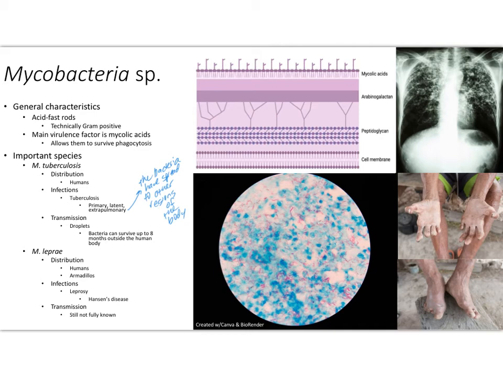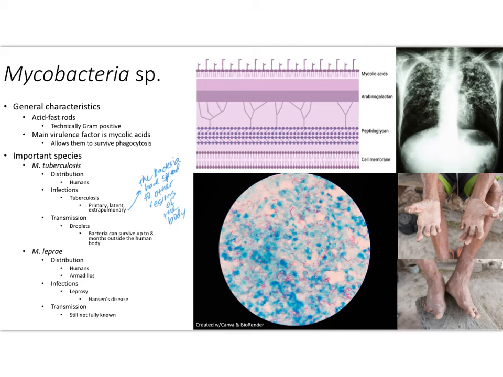In terms of transmission, tuberculosis is primarily transmitted through droplets. The interesting thing about this type of bacteria is they can oftentimes survive up to about 8 months or so outside the human body. Most of them aren't going to survive that full 8 months, but there are individual bacteria that can seem to survive up to 8 months outside the human body and remain infectious. So this is one that tends to take a lot of bacteria to make someone sick, and a lot of exposure to it.